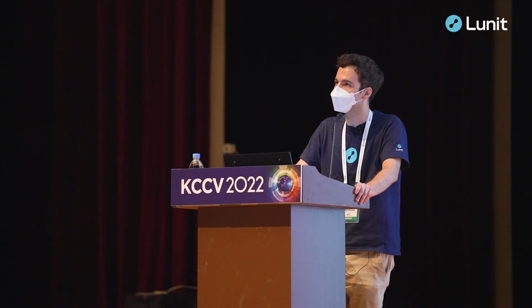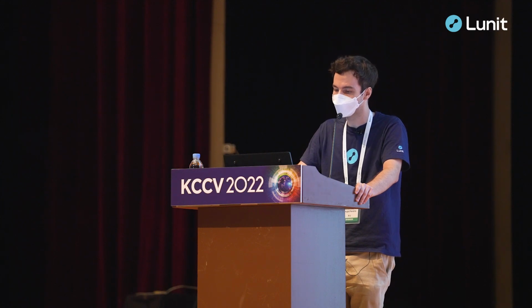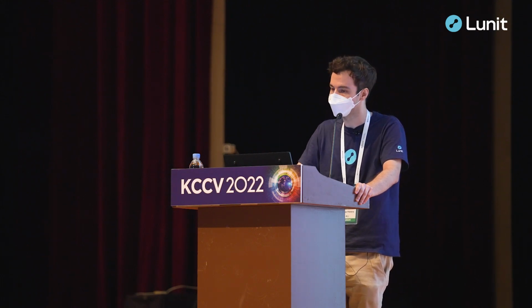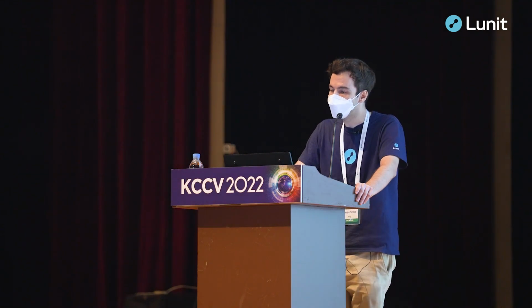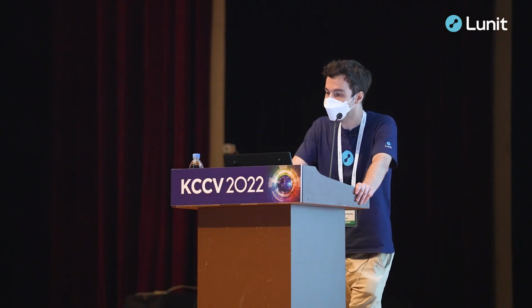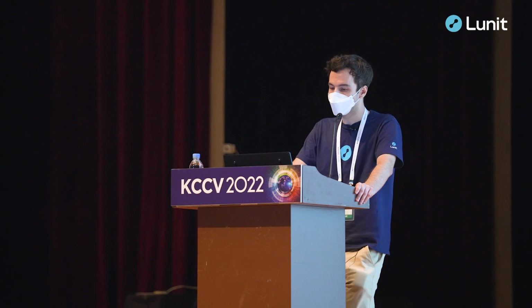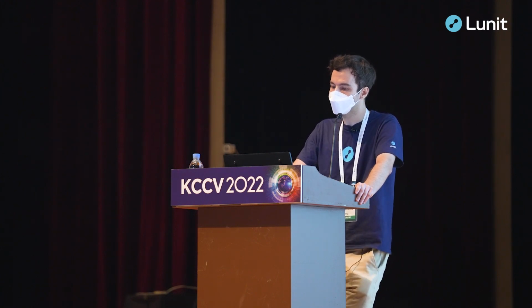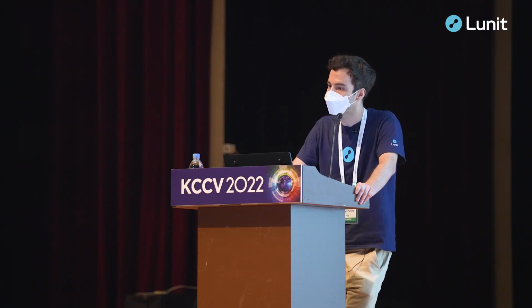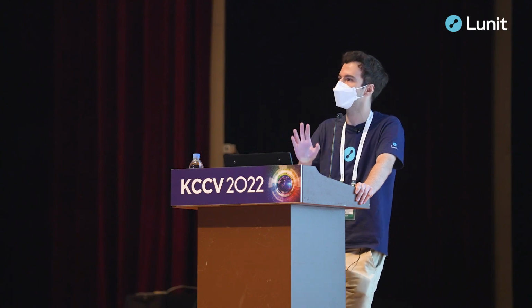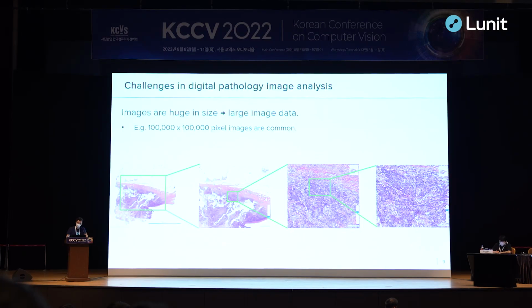It's subjective because these experts disagree a lot between them. And it's time-demanding because just check how many cells exist here. And these images are huge, which leads us to the first challenge that I want to introduce today. These images are really large. It's a really large-scale image. These kinds of images are commonly 100,000 by 100,000 pixels in size. And this is just a common size. They can be larger than this.